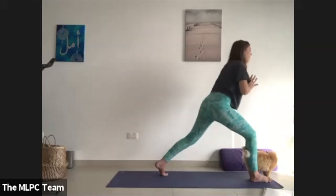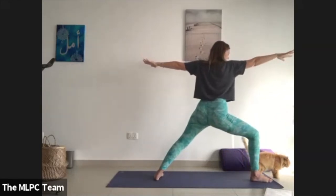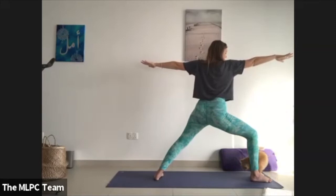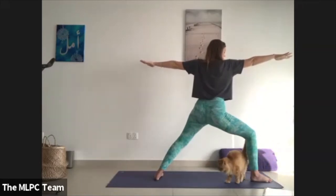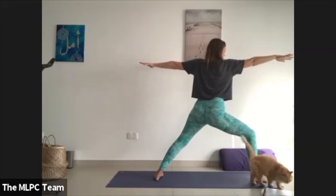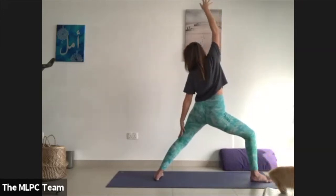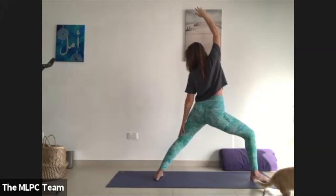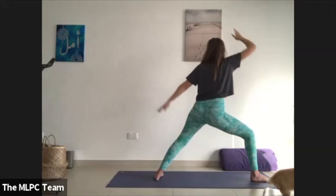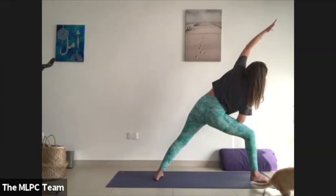Open all the way up, land the left heel, extend the left arm, the right arm. Stay deep in the bend in the right knee. Just take a few breaths. Inhale, reverse the warrior. Breathe into the right side body. Land the right elbow. Lift the left fingertips up overhead.